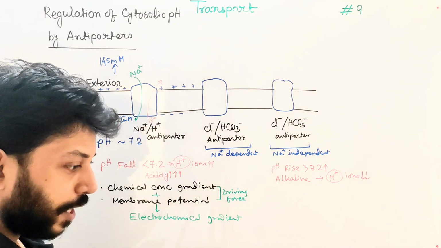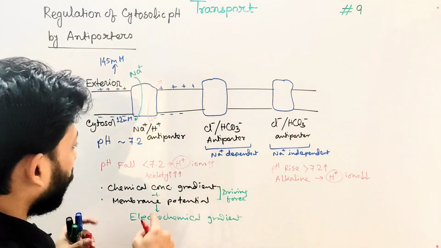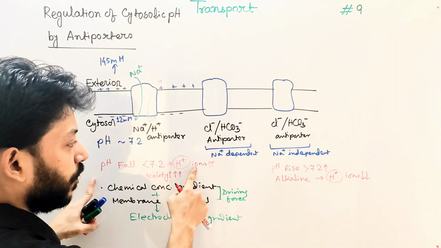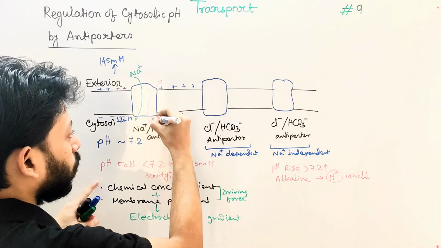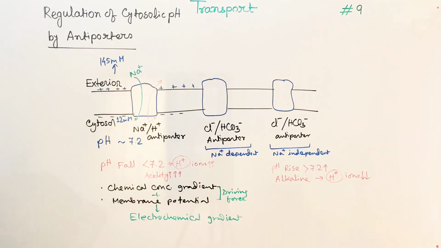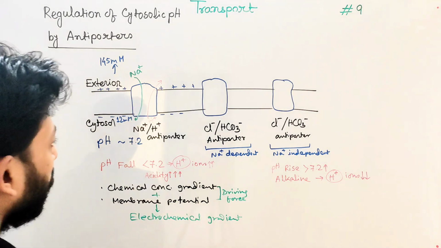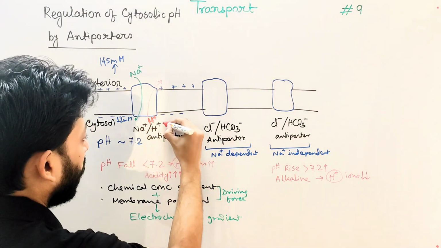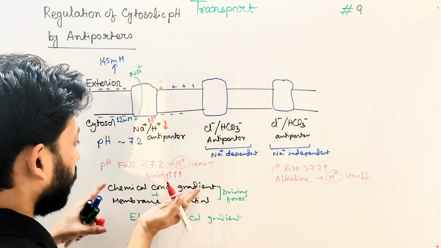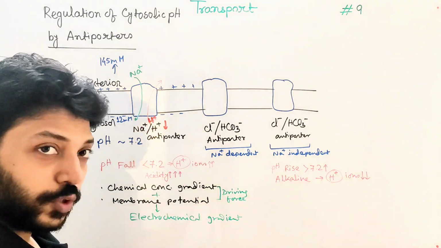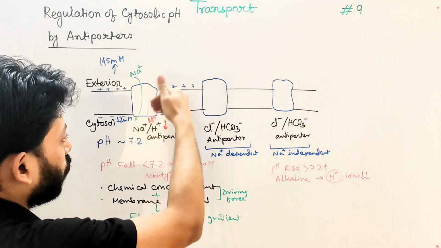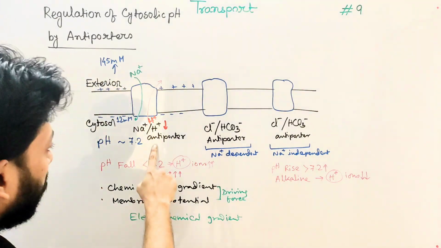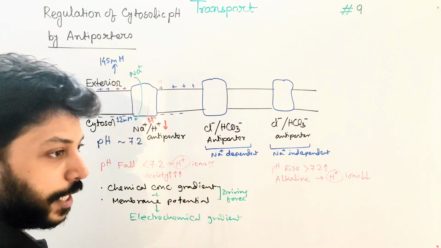to move hydrogen to the outside. And by this way, what happens? As I have mentioned, these 2 antiporters work when the pH falls. That means the hydrogen ions increase, and by removing hydrogen ions from inside to the outside, it decreases the hydrogen concentration. That means it increases the pH. So during the fall, it exports excess hydrogen ions outside the cell. This is the first antiporter that regulates cytosolic pH.